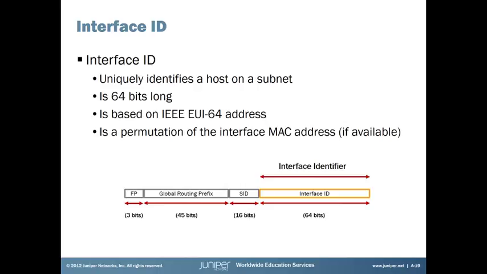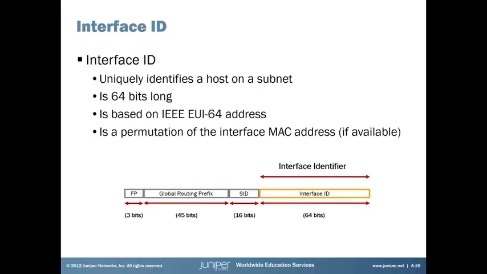Fortunately, we have this addressing scheme called IEEE EUI-64. What that essentially does is it takes a look at the host that requires an address. It says, well, you've already got a MAC address. That's already a hexadecimal number, and it's already unique to every single host on the network. So there is a unique hexadecimal number already assigned to every host on the network. Can we use that to give us a unique IPv6 address for every host on the network? Yes, we can. All we need is another 16 bits, and we're there.